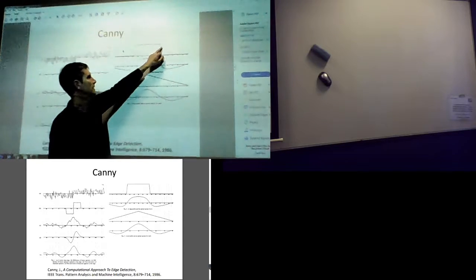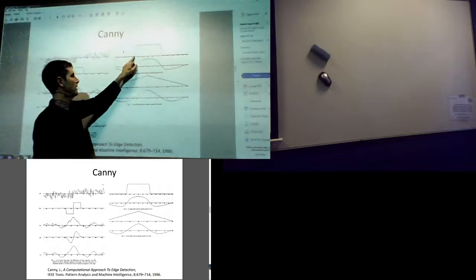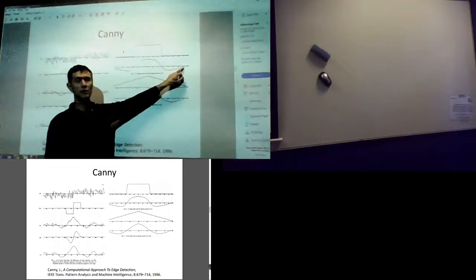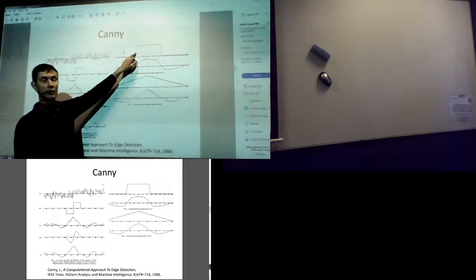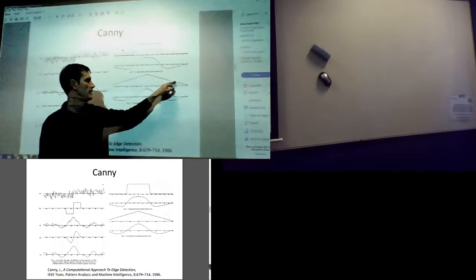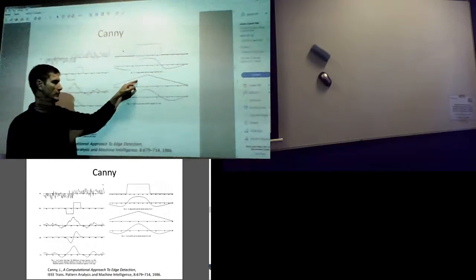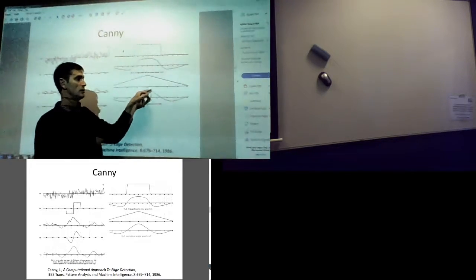Well, sorry, this is a bar, a bright bar on a dark background, and this is the matched detector that you should use to preferentially see that. If you want to identify a ridge detector, so look at a roof, for example, then that is the detector you should use for that.